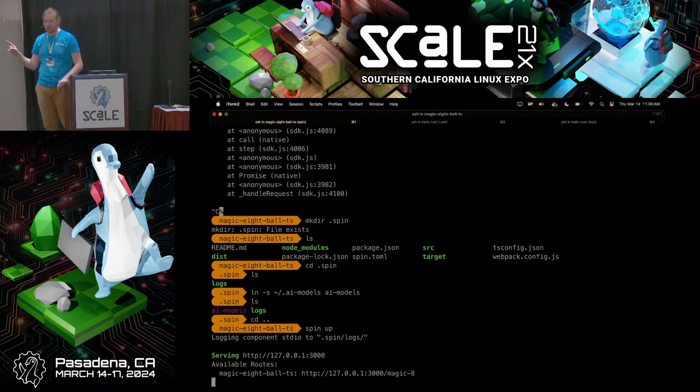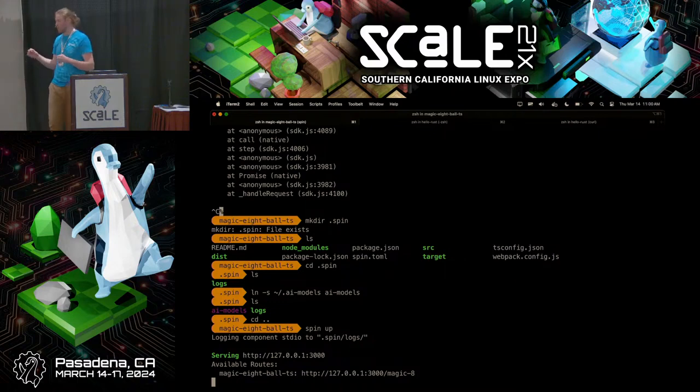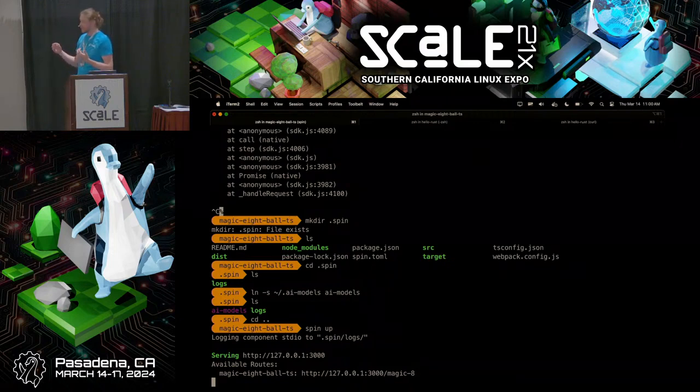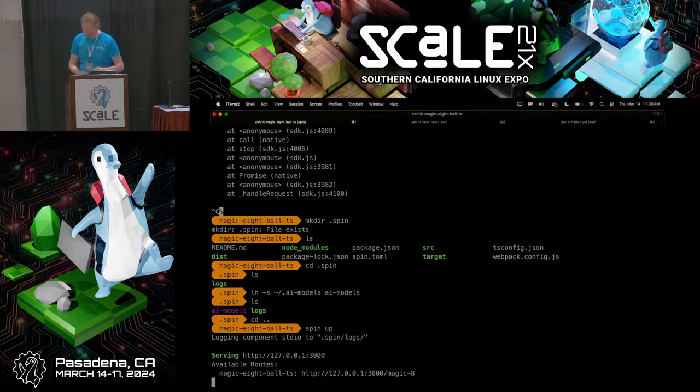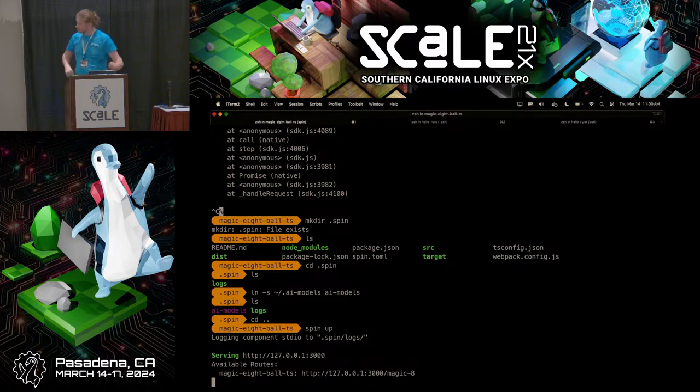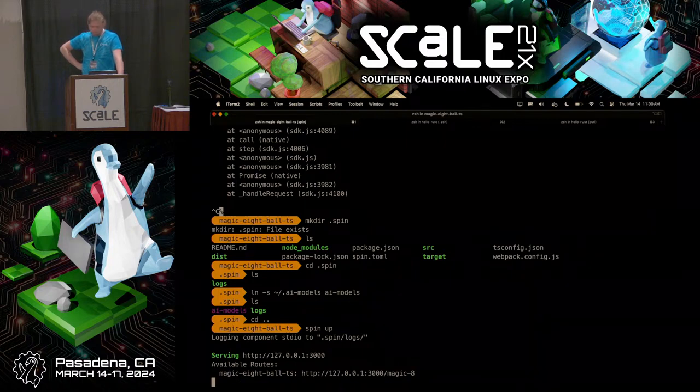One other reason we might not want to use models locally is because I'm grinding away this giant Llama 2 chat model on my MacBook, so this is going to take about a minute to run, which is obviously not great for demo purposes. But it paints the story of being able to at least use it locally, and you can do workarounds like running smaller models with smaller parameter sizes. By default, it'll use a quantized model to execute on CPU locally. If you wanted GPU execution while running locally, you would have to clone spin and do a cargo build with the feature enabled. It is possible, it's just not enabled by default because it massively increases the size of the spin CLI.